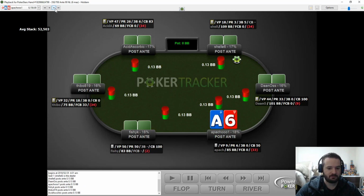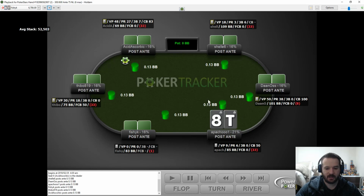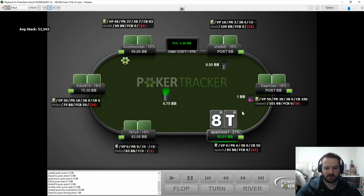Antes make a big difference. So like in a cash game, unless there's a ton of very weak players at the table, I'm probably just folding this because there's no antes. There's no extra incentive to pick up the pot. But when you have an ante game and you can get away with min raising a lot like you are able to in tournaments, you can start adding hands like this into your opening range.